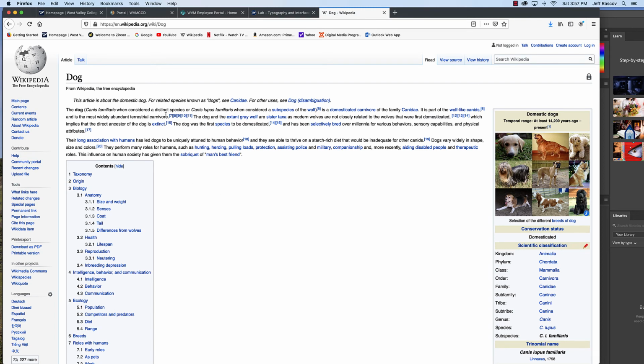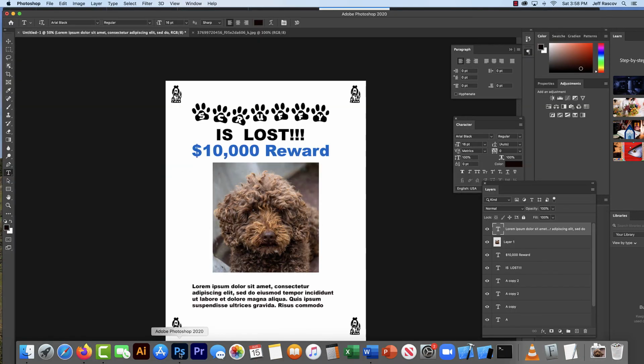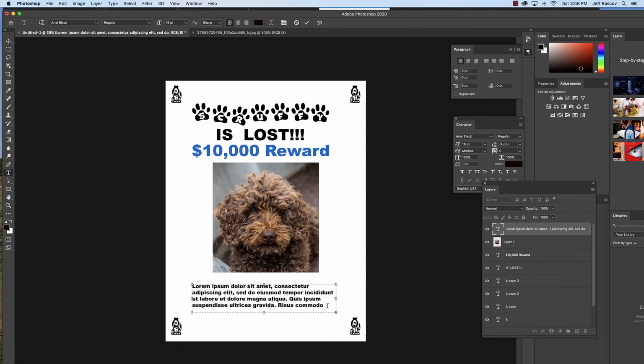And so I'm going to click on the first sentence here, and highlight the first sentence, and I'm going to copy. To copy is, of course, Command-C on the keyboard, or you can go under Edit, Copy as well. And let's go back to our Photoshop, and then let's paste it in there. I'm going to select the text inside this box here. Select it all, and then paste, Command-V.